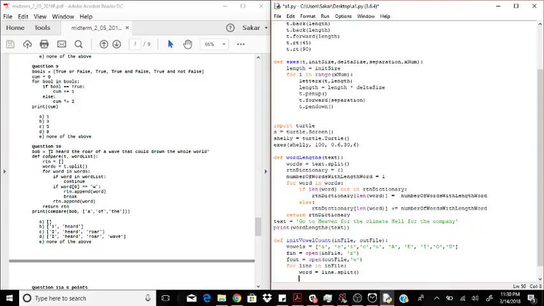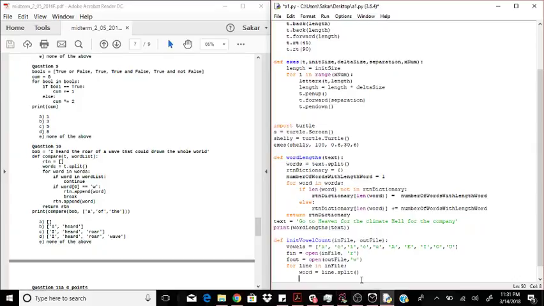So a list of words. So this is bracket, quote, heard, quote, comma, quote, the, quote, comma. So that's how. It's going to be something like this. Each word is going to be in a list.